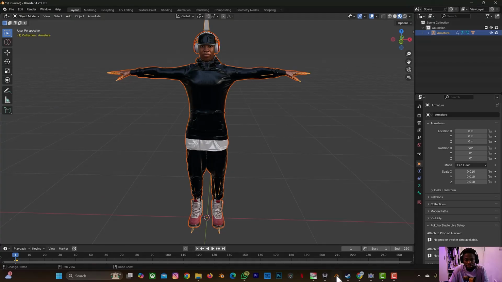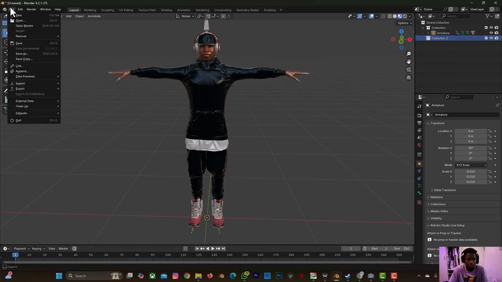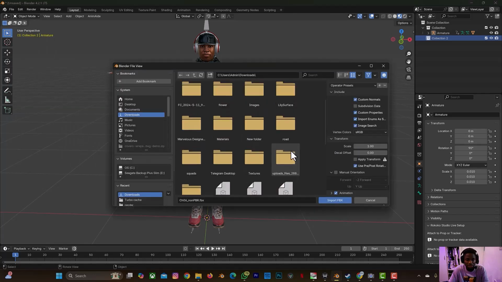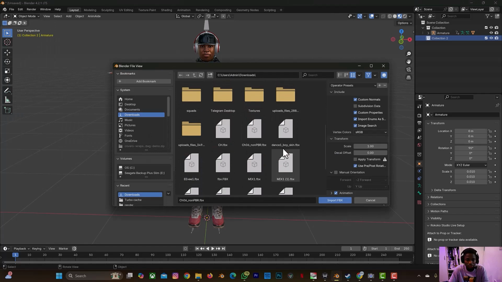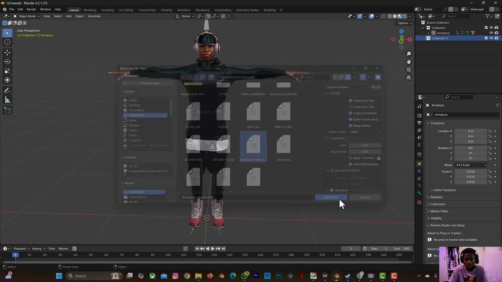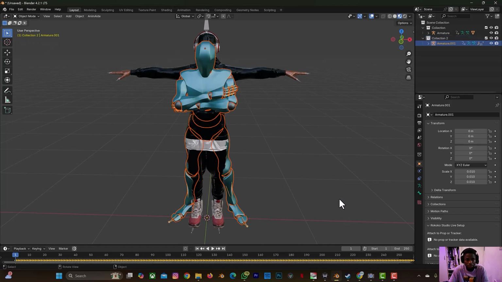So let's go back to Blender, and I need to bring this in. I want to create a new collection, which is where I'll be bringing that one in. So let me select import. I'm selecting FBX, and let's look for TikTok dance mix and more. Where's T? Okay, yeah, this is it. Let's import this entire file. So this is it.